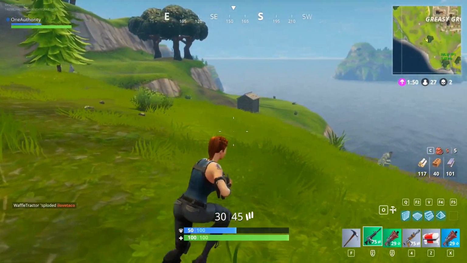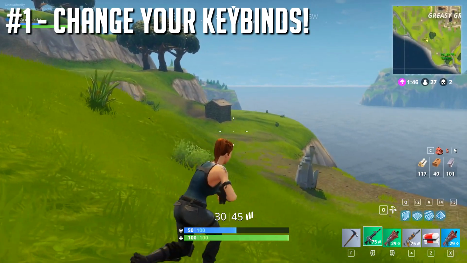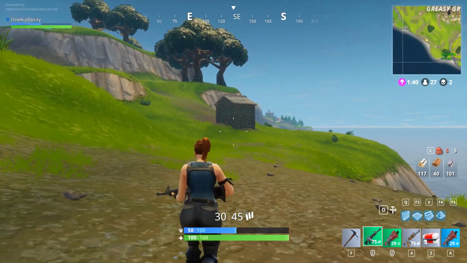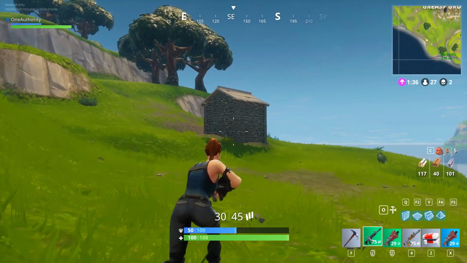When you first install Fortnite Battle Royale, make sure to go and change the keybinds in the settings. In my opinion, the default ones are really bad, and it makes it really difficult to pull out what you need when you need it. The most important one, in my opinion, is the inventory button.